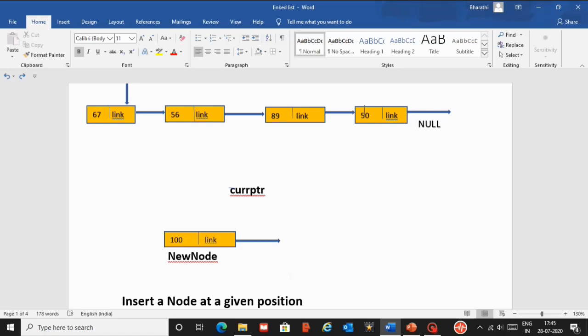Then the current pointer, you can name it as p or current pointer, whatever. It's just a user defined name which is used for traversal. That is, from the start to the end of the list, wherever I want to go, I will start from the beginning and go on traversing. Based on a condition, I will take that pointer to that location.